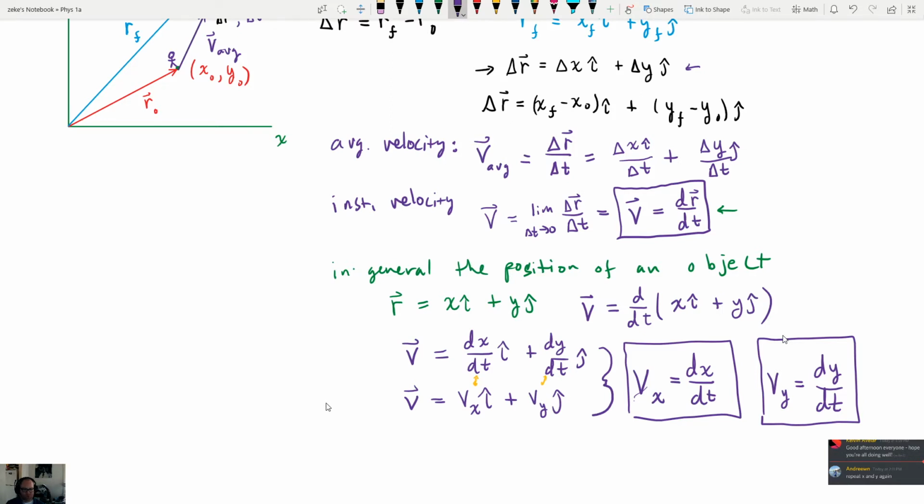Yes, Professor, thank you. Okay, so what this tells us, if you look at this equation right here, is that to find the instantaneous velocity, you need to take the derivative of a position vector. To me, that seems kind of complicated because a vector is represented by two coordinates, right? And in your calculus class, you don't take derivatives of vectors, right?